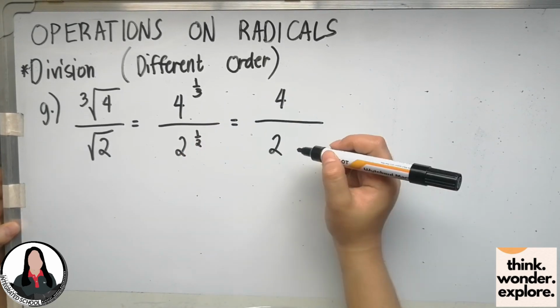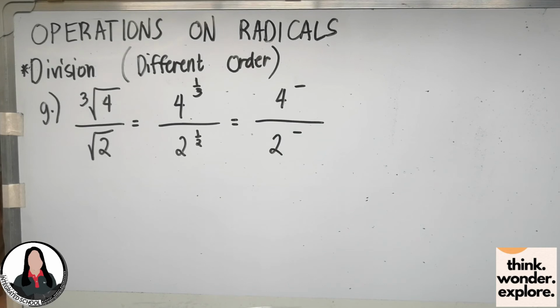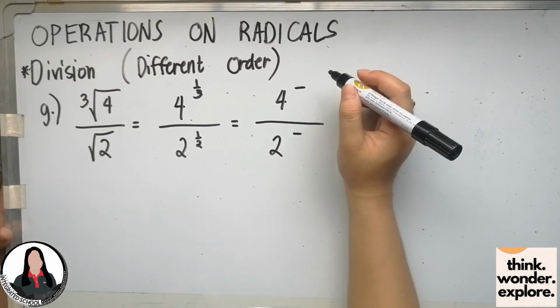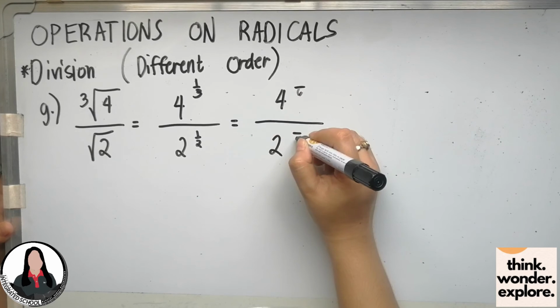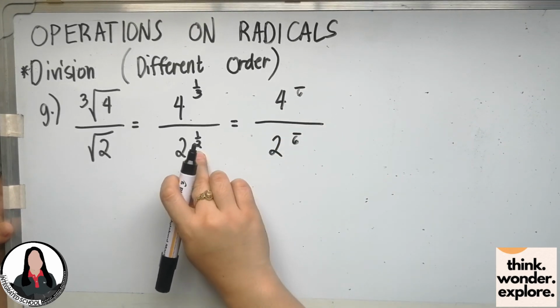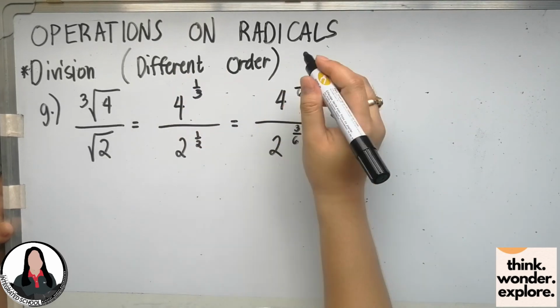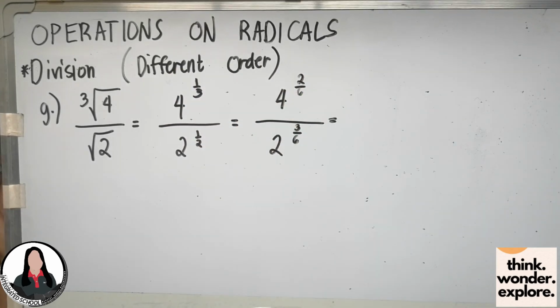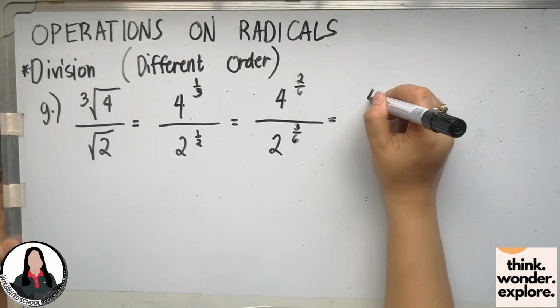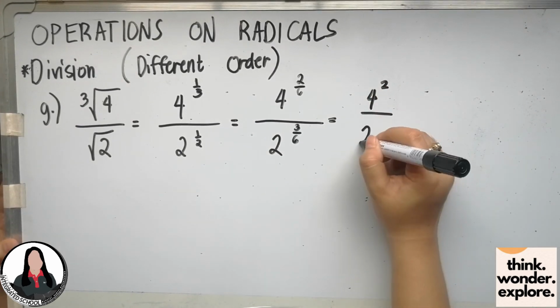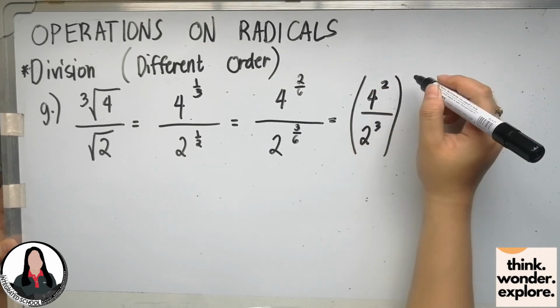Sulat natin yung bases and then get the least common multiple of the denominators of the exponents of our given. So, 3 and 2, ang kanilang LCM is 6. So, isulat natin ang 6 dito. 6 divided by 2, that's 3 times 1. So, we get 3. And then, 6 divided by 3, that's 2 times 1. That's 2. Now, i-factor out natin yung 1/6 para mas mabilis nating ma-evaluate ang ating bases. So, this will become 4 squared all over 2 cube quantity raised to 1/6.